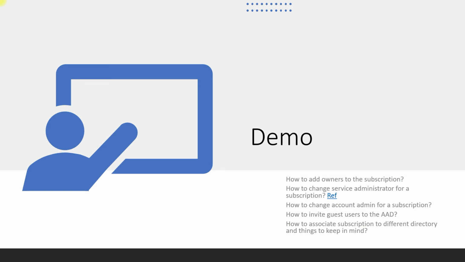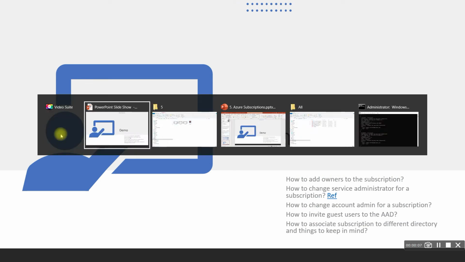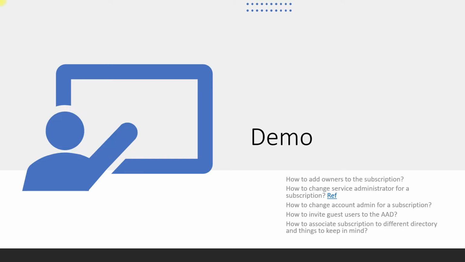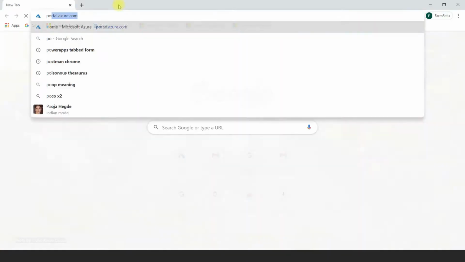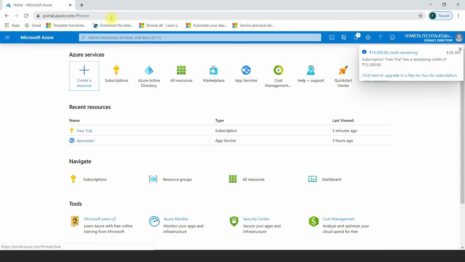So alright, demo time. Let's quickly see a demonstration about all the different things that we've been discussing. Okay, so let's open the browser and go to portal.azure.com. If you've been automatically signed in, probably it was saved in my session cookies.